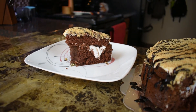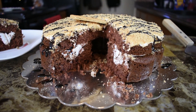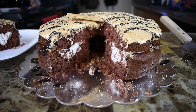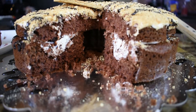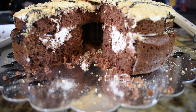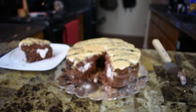There we go — marshmallow in the middle coming out there. In the main cake you can see there's our marshmallow inner layer. There's also a hollow spot in the middle because the bottom part of the mold was like a bundt cake, so you end up with a little cave in the middle. You can always fill that up with whatever you wanted, but other than that I think it turned out pretty well.